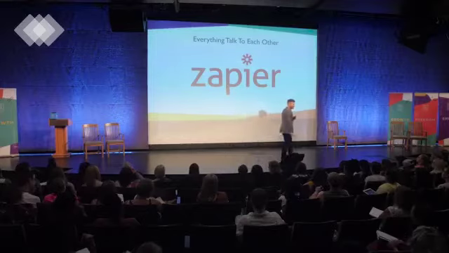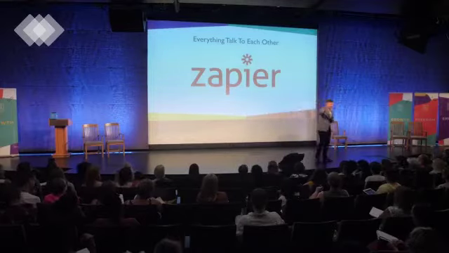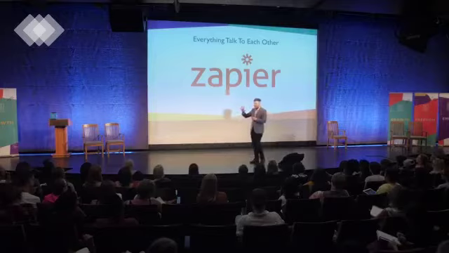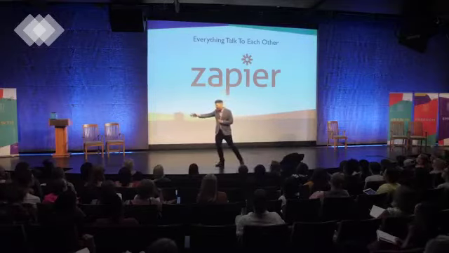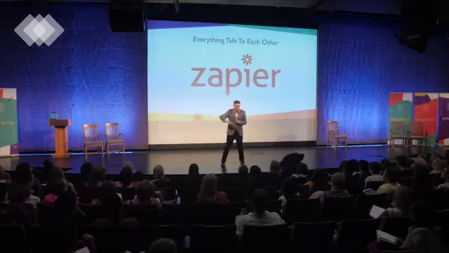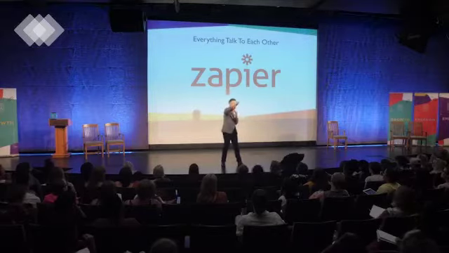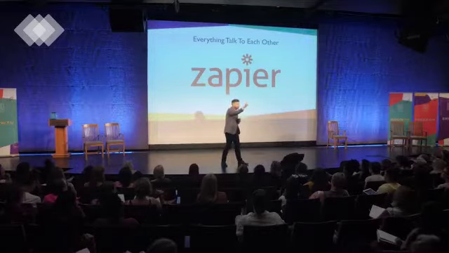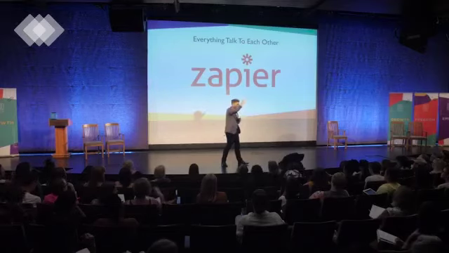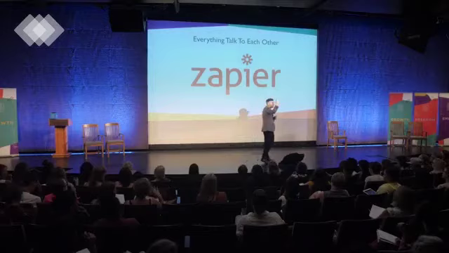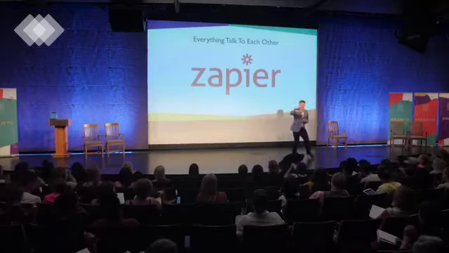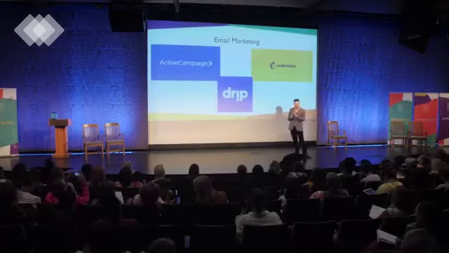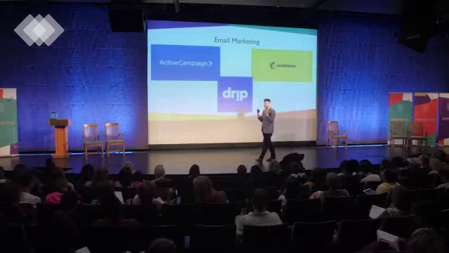Okay, so on its own, this does nothing. But when you connect it to the different things, for example, you could get a new student enrolled, and that happens in Pipedrive. That tells MailChimp to kick them off on an email sequence. You can get that zapped into your Slack to say, bing, we got a new student, right? So then you can have a running channel in Slack of all the new student enrollments that come through. So Zapier connects all of these things together. And if you go on there, it'll kind of tell you all the things it connects with. It's super cool.